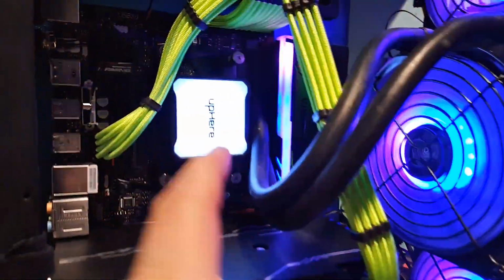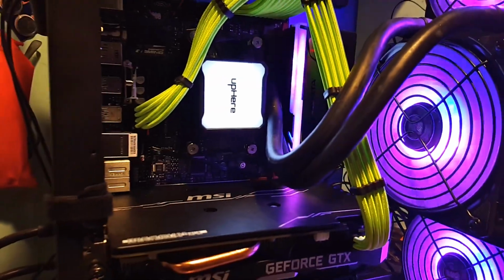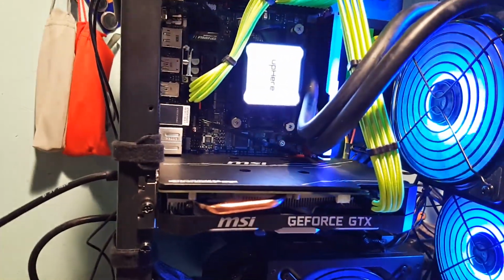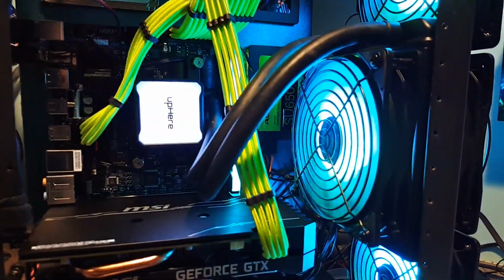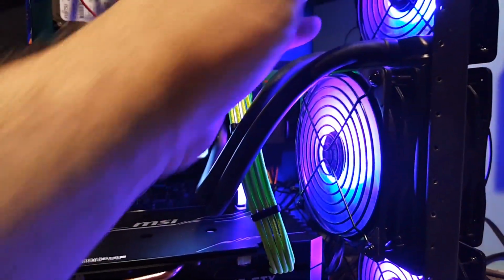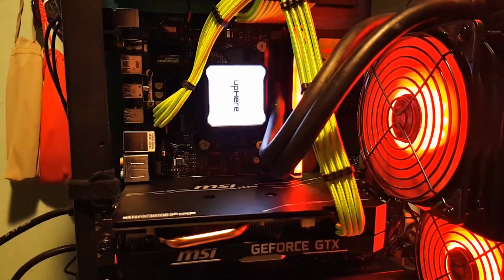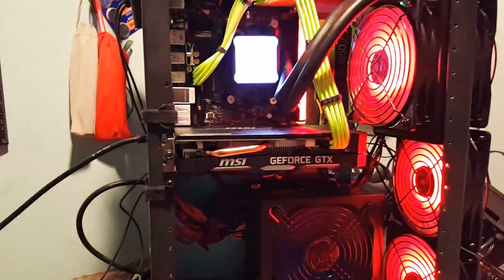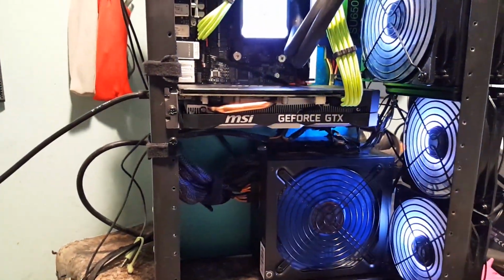I changed the radiator out to a cheaper off-brand radiator, just because, like I said, this is all cheap stuff in here. Like you remember I said a little bit ago, these fans will stay inside the computer. I actually have some of the cheaper Chinese stuff that I'll use when I do the other builds for other computers. Unless it's something that I've sold, then I'll do whatever that person wants. But for the reviews, I'm going to use the Chinese stuff. RGB on it's a little bit cooler.